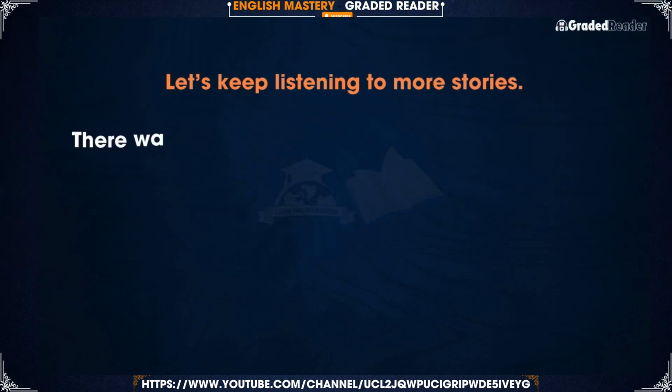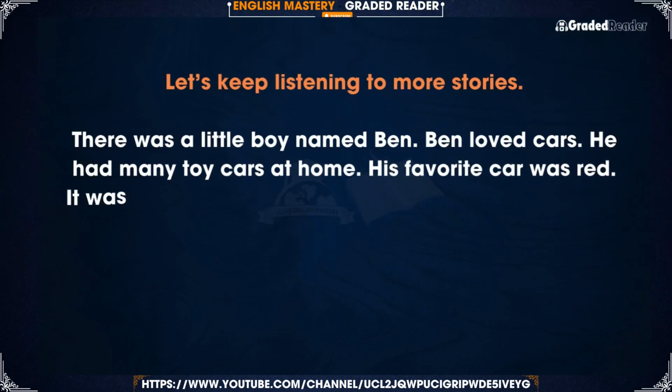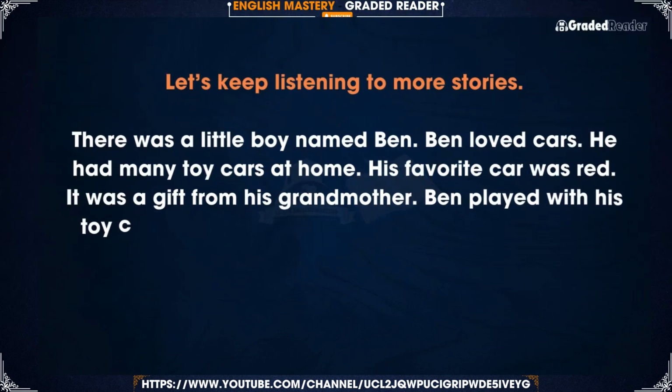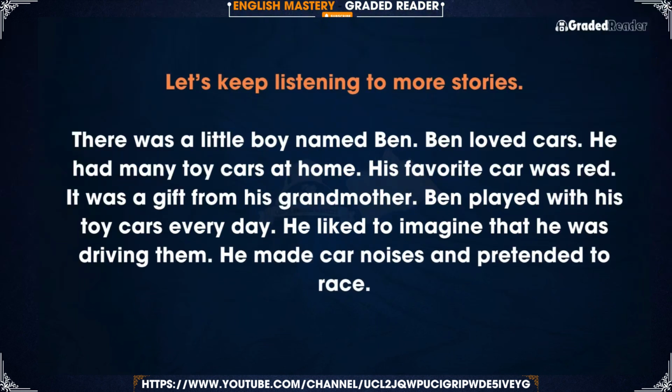There was a little boy named Ben. Ben loved cars. He had many toy cars at home. His favorite car was red. It was a gift from his grandmother. Ben played with his toy cars every day. He liked to imagine that he was driving them. He made car noises and pretended to race.